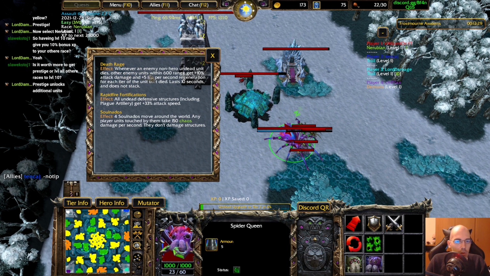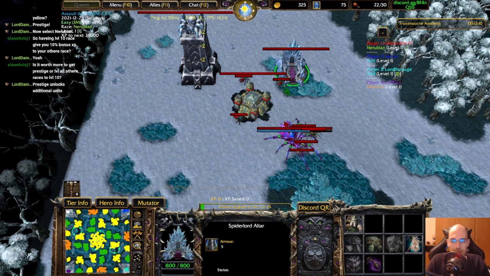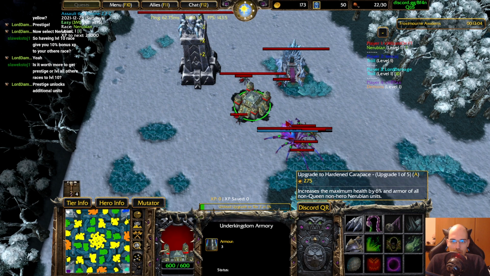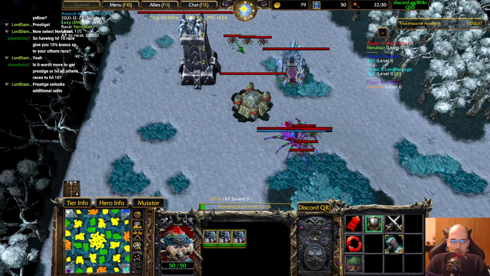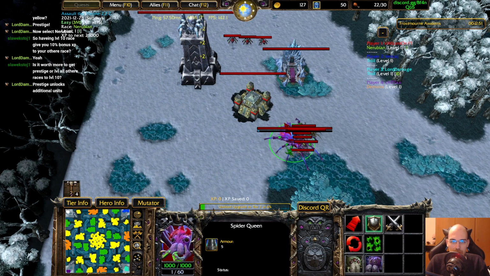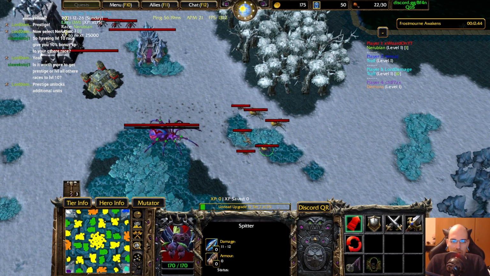Interesting. Whenever an enemy non-hero undead unit dies, other enemy units within 600 range get plus 10 attack damage, plus 5 life per second regeneration for each tier of the unit that died. The defensive structures, including the Plague Artillery, get 33 attack speed. So I think we have to be a bit careful. 150, let's actually increase this. Increase the shop that sells items. I think we have kind of to hold the spider queen.